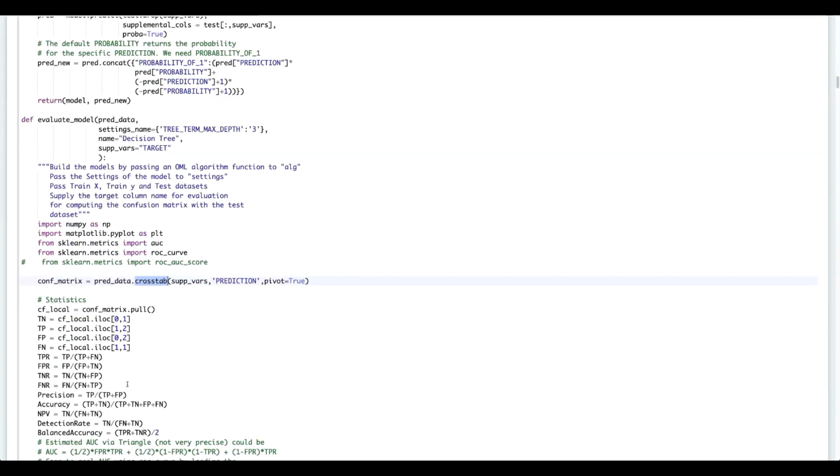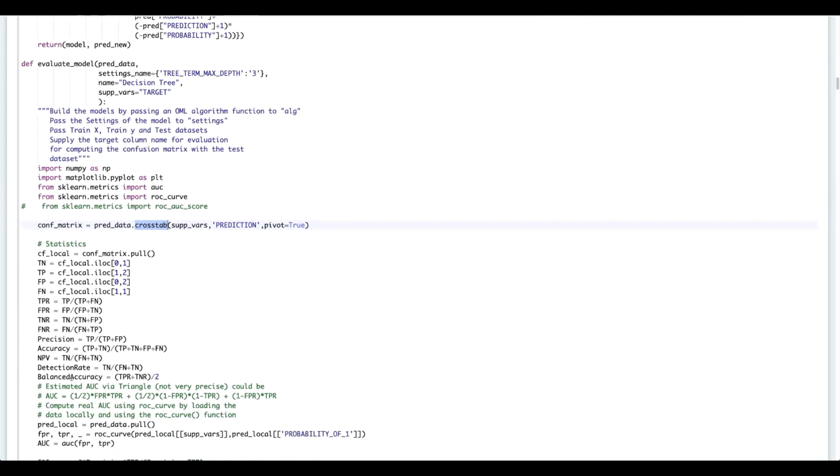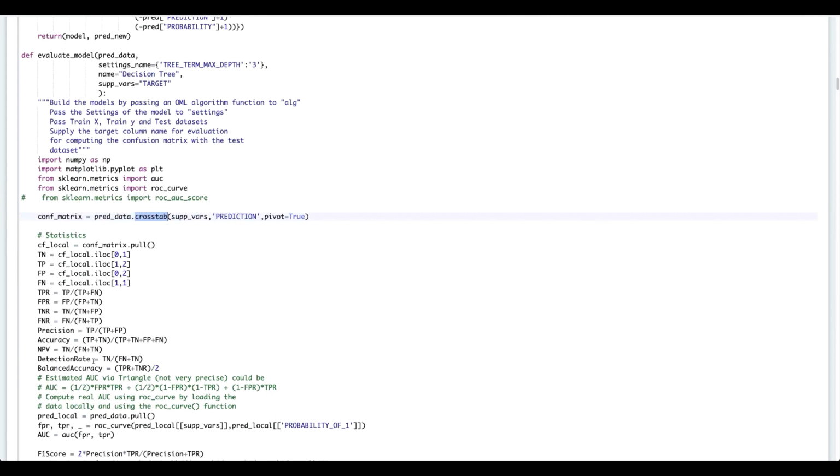And with that, I can create straight out the rates: the true positive rate, false positive rate, true negative rate, and false negative rate, which are based on sums of specific parts of that confusion matrix. On top of that, I can of course compute precision, and I can compute accuracy based on that. I have many more, negative prevalence as well. I can do detection rate. These are all statistics based on a few combinations of that. And balanced accuracy as well.